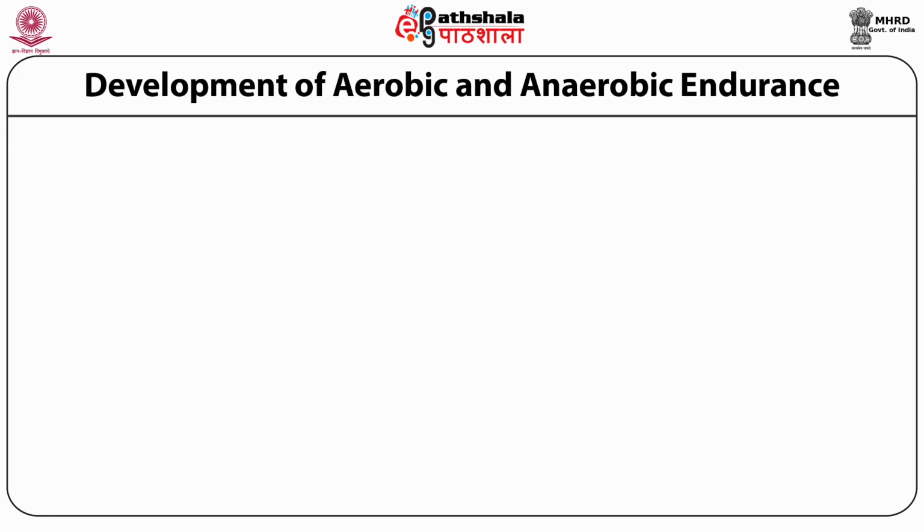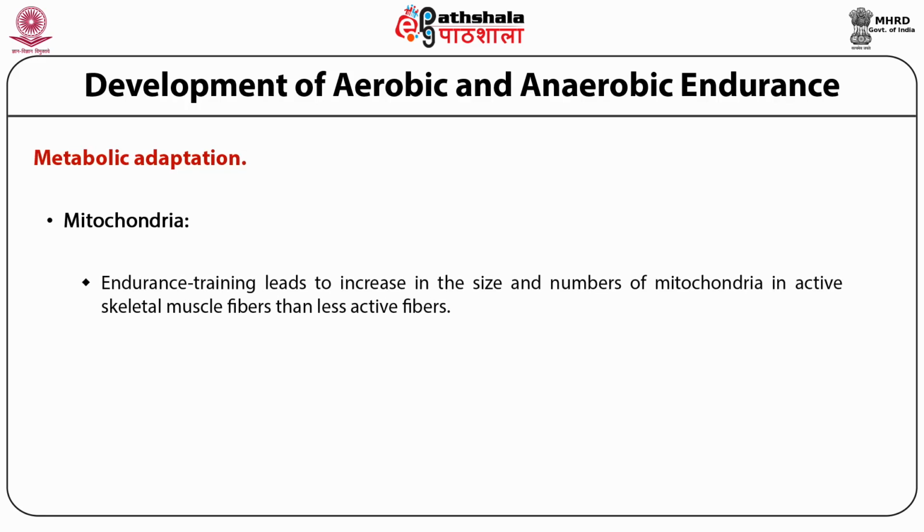Let's see the physiological adaptations after aerobic endurance training. With an adequate training stimulus, diverse physiologic and metabolic factors related to oxygen transport undergo improvement. The metabolic adaptation includes the mitochondria and carbohydrate and fat metabolism. Endurance training leads to an increase in the size and the number of mitochondria in active skeletal muscle fibers than in less active fibers.